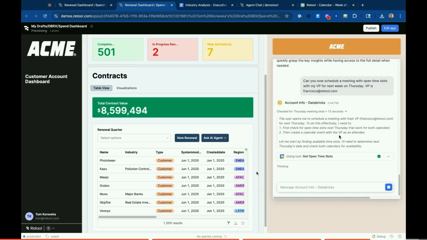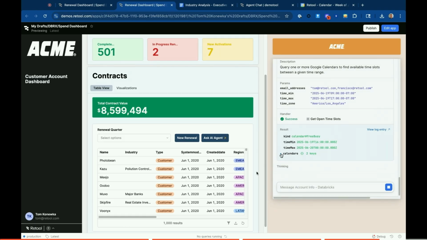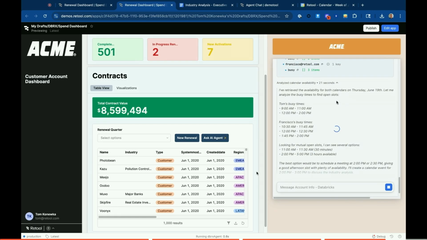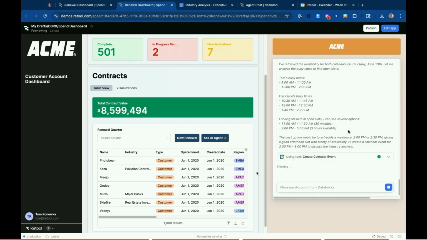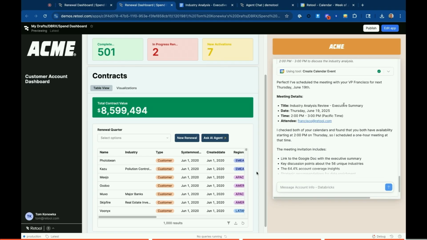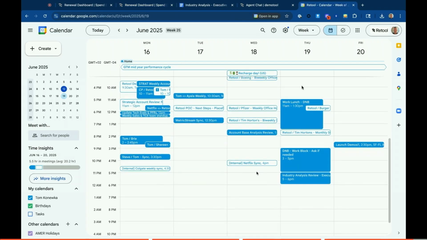Now, this particular agent is being powered by Claude Opus 4. So for those of you in the software development space, quite a heavyweight reasoning model. I could have used a quicker and easier model for this, just to balance performance and speed. But I want to make sure that I have the most accurate data as it was surfacing it from Databricks. So we can see the actual steps that it's taking, and we see that it scheduled a new meeting on Thursday, June 19th, 2025, Pacific time.